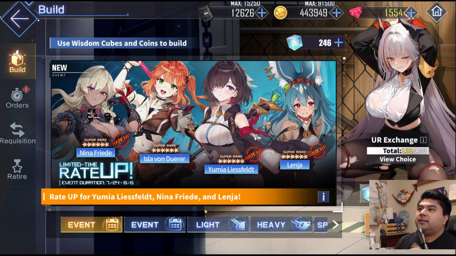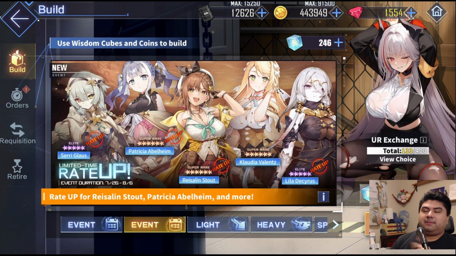Looking at the banner, I think for the first time ever, Azur has two banners for an event. Correct me if I'm wrong, but Atelier Ryza is also having their rerun, and with it comes all the returning characters from that event.